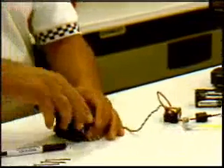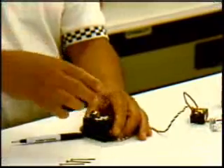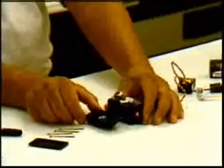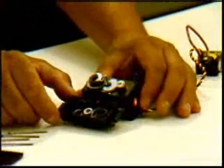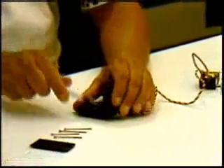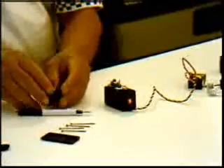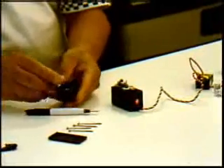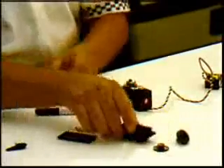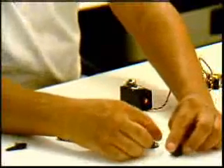Once we remove those four screws, here's where everybody's afraid — the watch springs go flying out. There's a series of gears. I'm going to start laying this out so you can see what it looks like inside. Now I'm going to do this slowly — we're going to remove the gears. Most importantly, we want to remember the position they're in because we've got to put new ones in. The top one with the spline would push out first. I always lay them out in the order they came out, in the direction they came out.